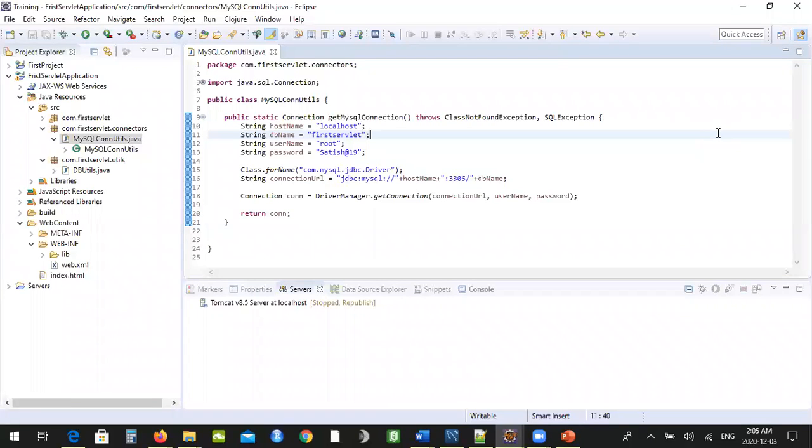But sometimes they divide the database into multiple databases, and at that point you will be using different usernames and passwords. Since I'm using a local machine, I didn't divide any of the databases, so it's a single instance for me. I'll use the same username and password for any database schema which I create in my database.